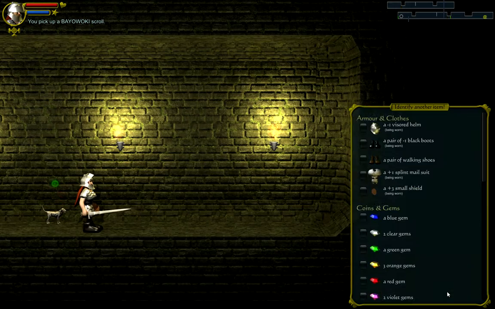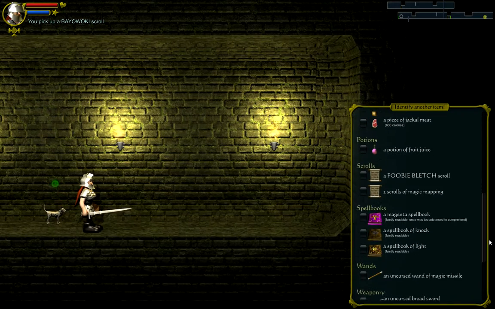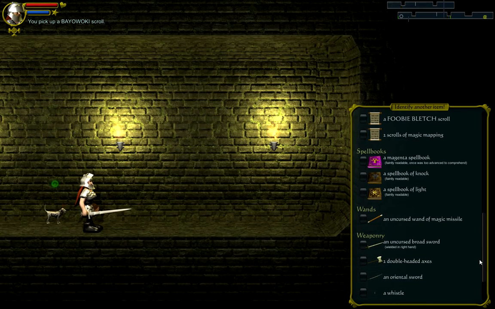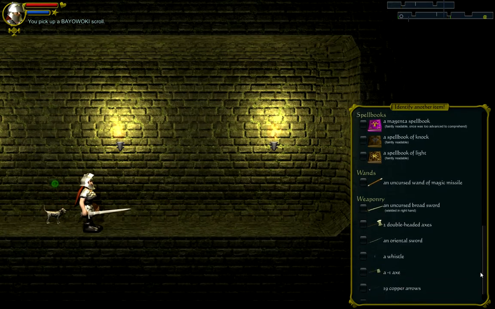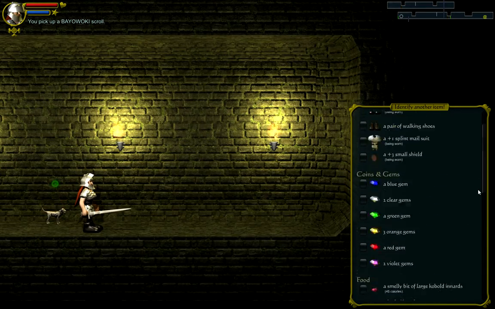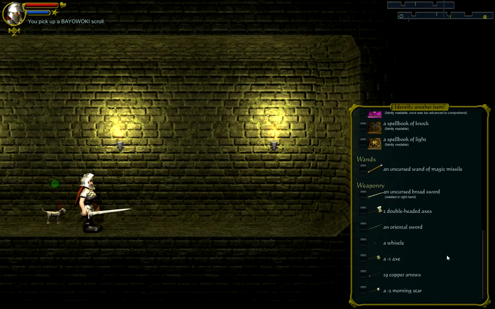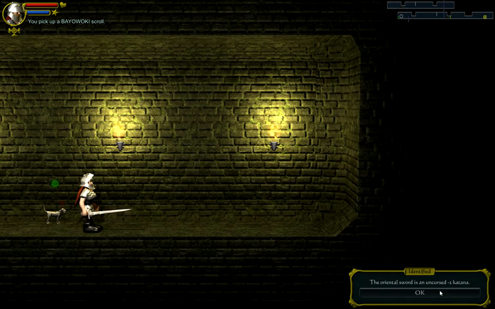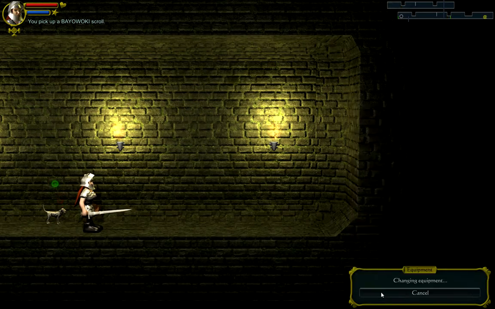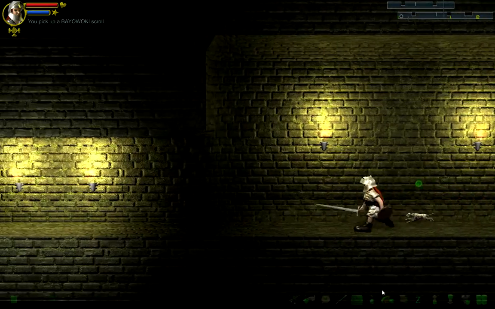Uncursed plus 3 ring of regeneration. That sounds really useful. And what about... We can identify the spellbook, but I don't know if that'll help me. So what about something more useful? How about one of these swords? Uncursed minus 2 katana, so that's not very good. We'll equip the ring, because that is going to help.